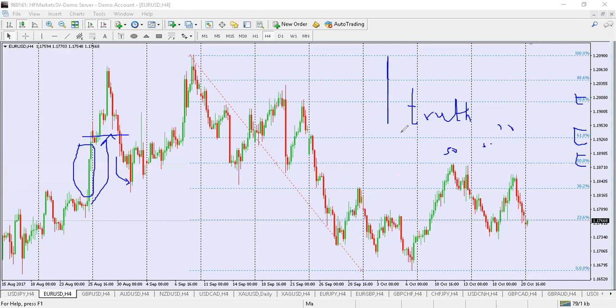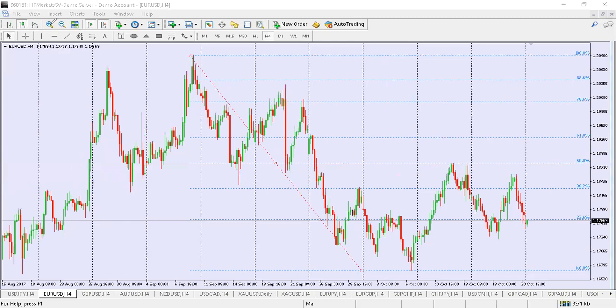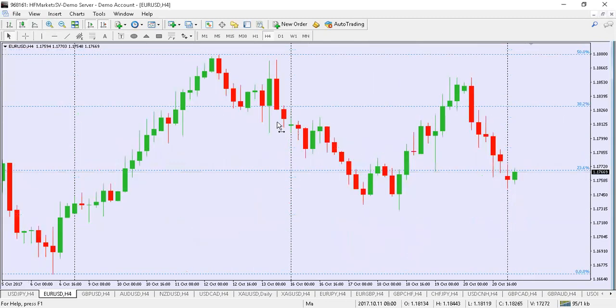Now, once you take this as your point of interest, you can use a candlestick pattern to confirm your entry. You get me? In this case here, we have two candlesticks: a green candlestick followed by a red. You get me? And it forms a pattern. If you look at it clearly, it forms a pattern here. Let me zoom in and let's see. It forms a pattern here.